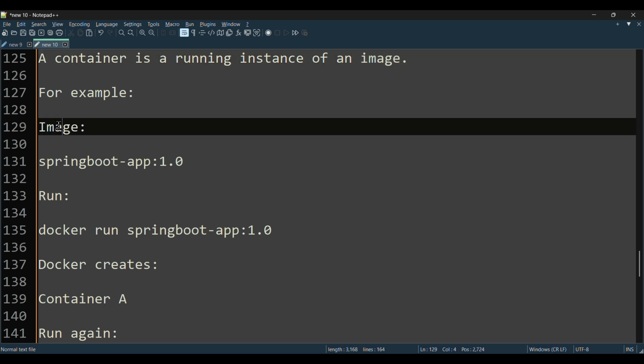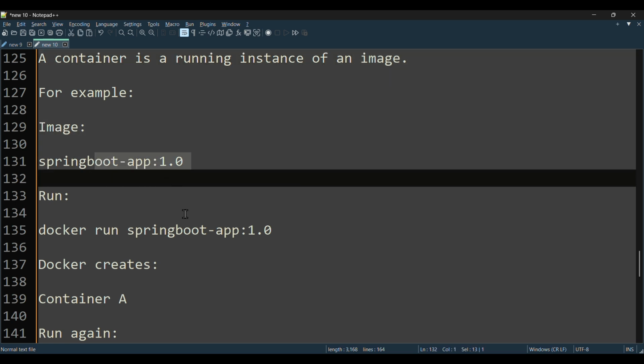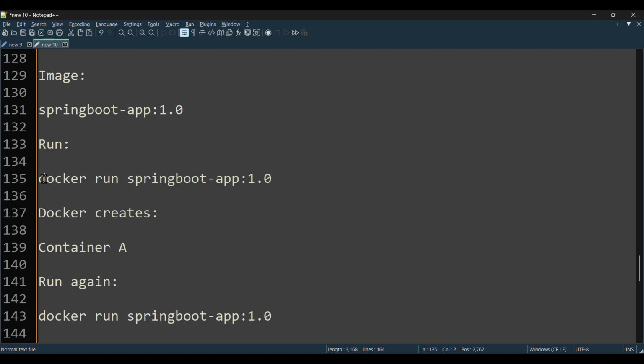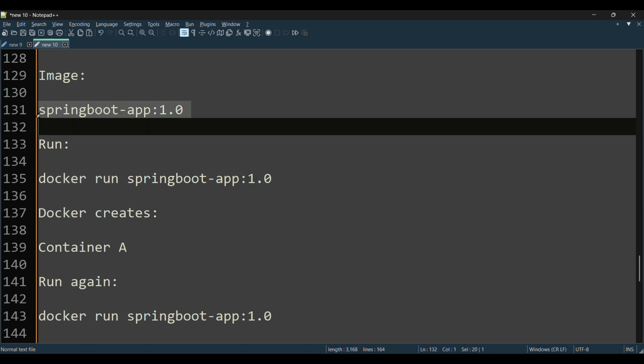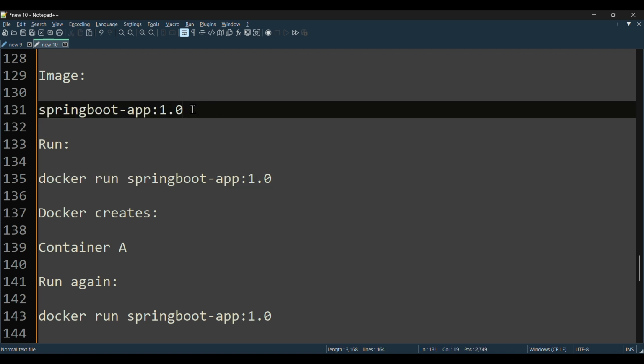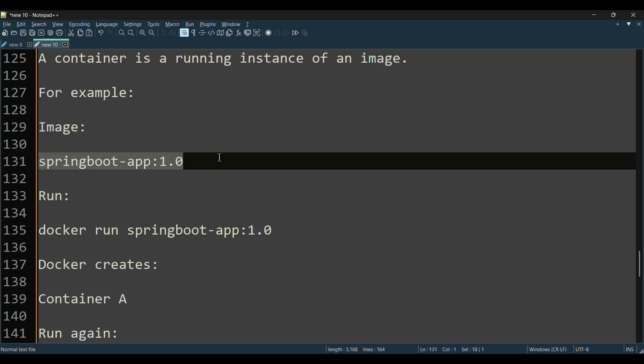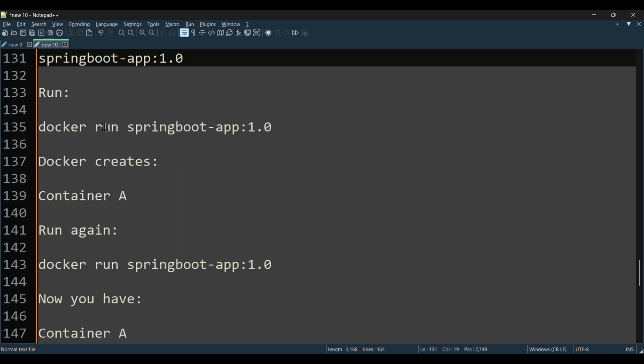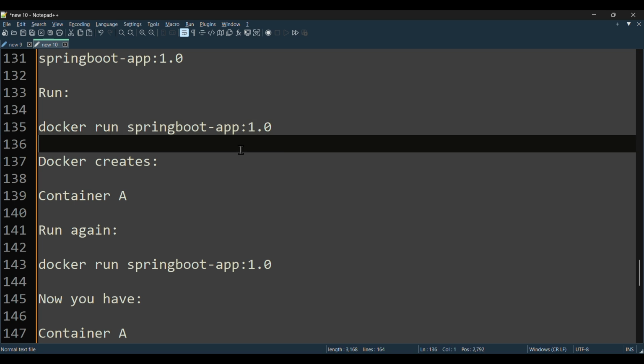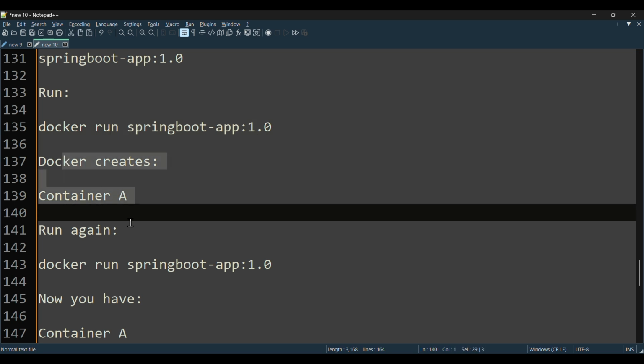This is one example, like a Spring Boot application: docker run Spring Boot. This is an image we have created. How to create an image and other things we'll discuss later. First of all, this is just an example. Assume that we have created this image by giving some configuration. Then we run this Spring Boot image, so it will create a container.